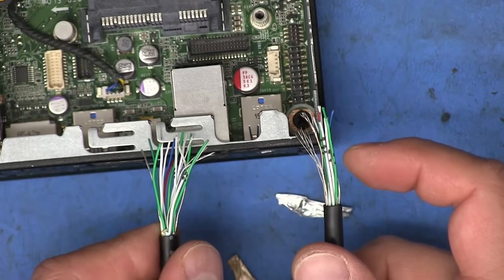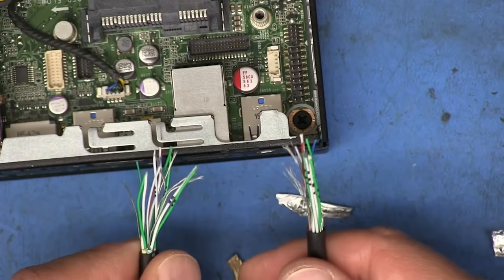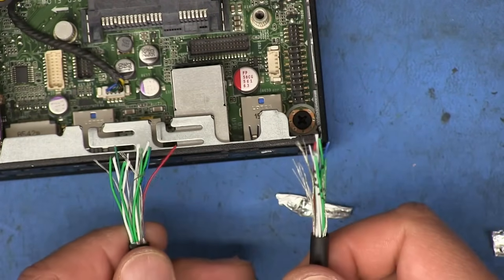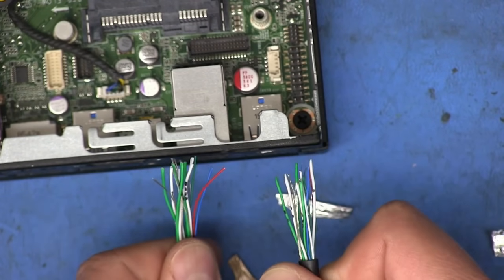And I guess technically, if you just did not mark one of them on this side and didn't mark one of them on this side, that would be your indicator of which is what. But if you accidentally rub the marker off of any of the pairs, then things might get a little more confusing. So I think it's just better to mark them all anyway. That way there's absolutely no confusion at all.